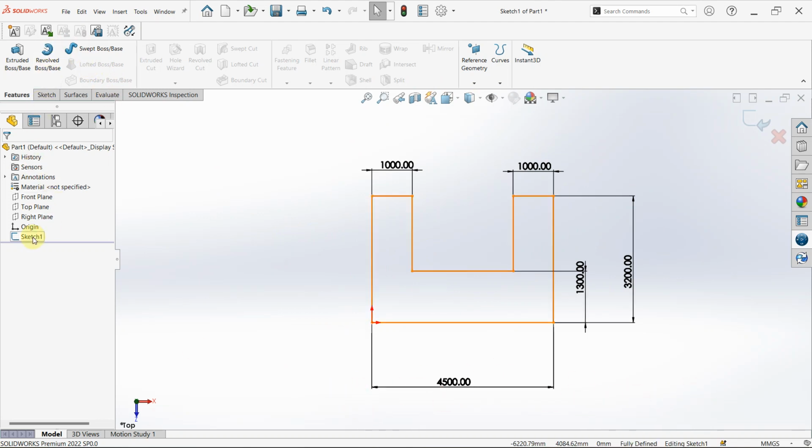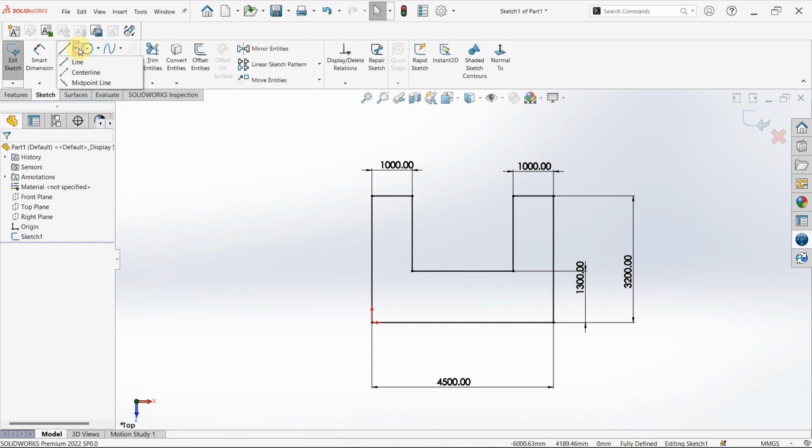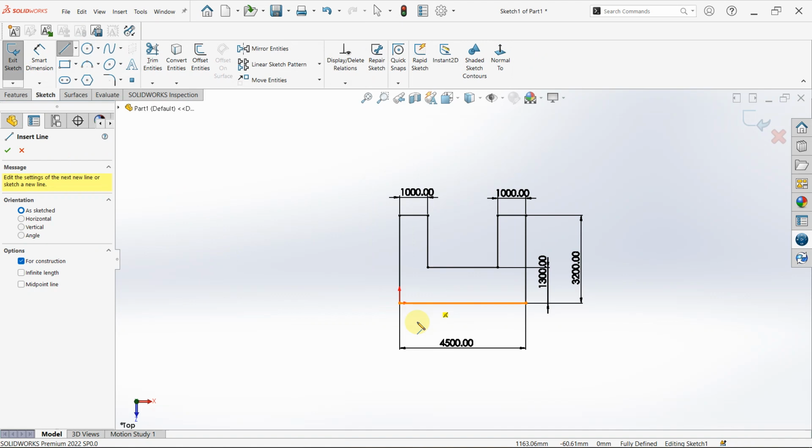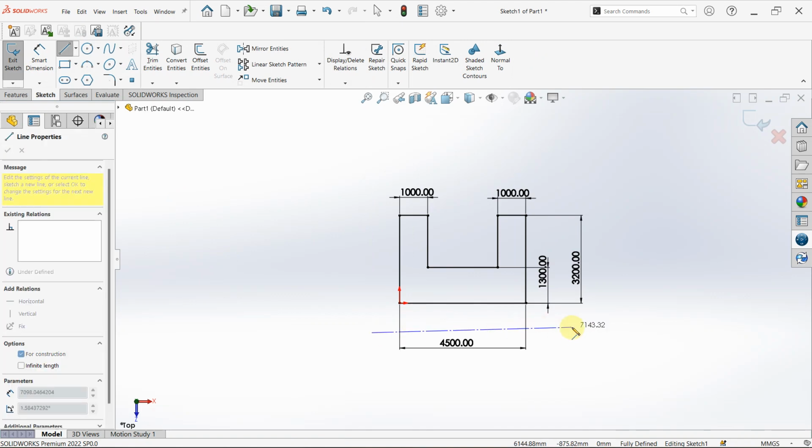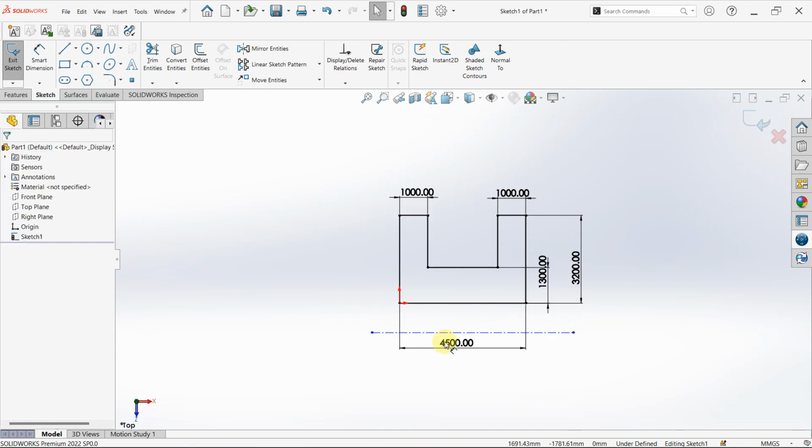Let me draw the sketch first. So go to sketch tab, and I'm drawing a center line sketch from here to here. So I'm going to use this line as a revolve line also.